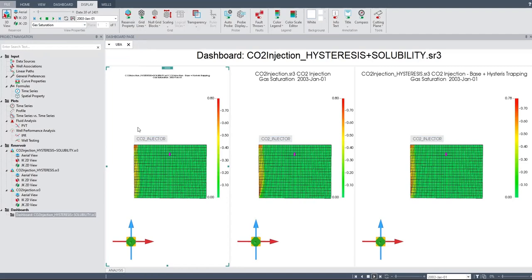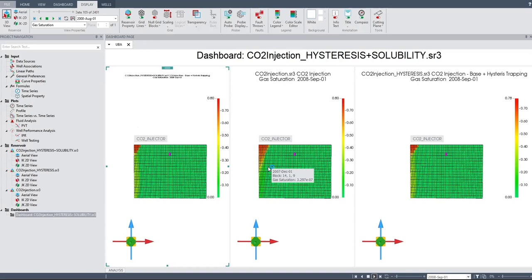So on the left one, we have hysteresis plus solubility enabled. At the right one, we have hysteresis only enabled. And at the center, I have the base case: no solubility trapping, no hysteresis trapping.